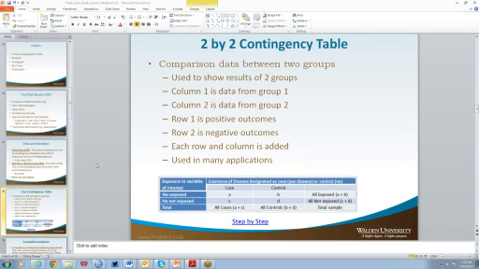So we were talking about creating the 2x2 table. So you have the exposed and the non-exposed cases and controls.